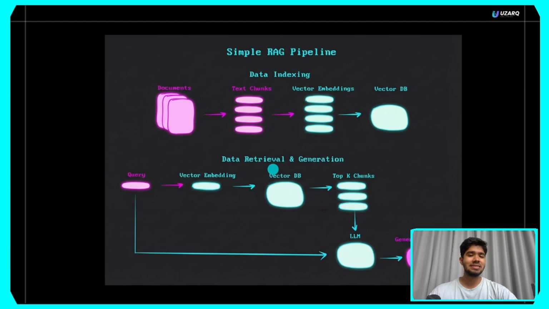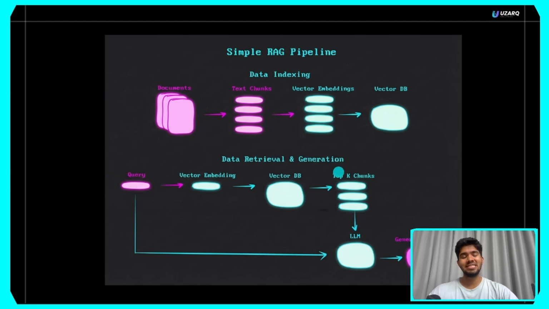And the next step is retrieval and generation. So when someone asks a question, it will be converting the question to an embedding as well, and after that it will be querying the database. So it will match the closest value to the embeddings that you have generated. Since both of them are in a number format, it will be retrieving certain chunks that are closest to the embedding value that you have generated based on your query.